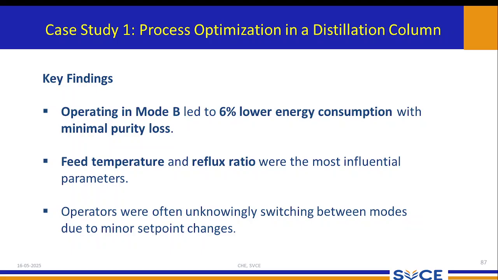Even though we are collecting the data by time series analysis, what are the main parameters which influence the output? Here it is the efficiency of the distillate, I mean the purification, the separation efficiency. We need to say the separation efficiency of the distillate is the main parameter that needs to be considered. So the feed temperature and reflux ratio play a predominant role in the purity, and were found to be the most influential parameters.